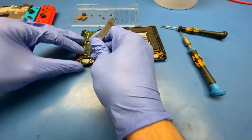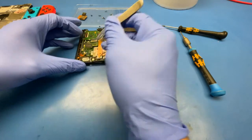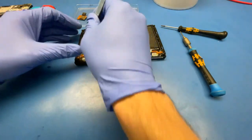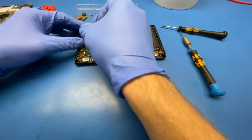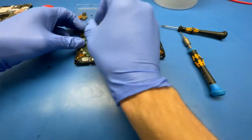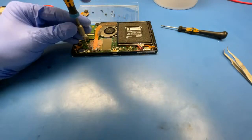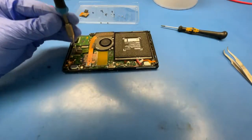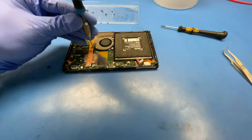Left and right Joy-Con sliders, the backlight for the display, two antenna cables, touchscreen cable, and removing the heatsink.